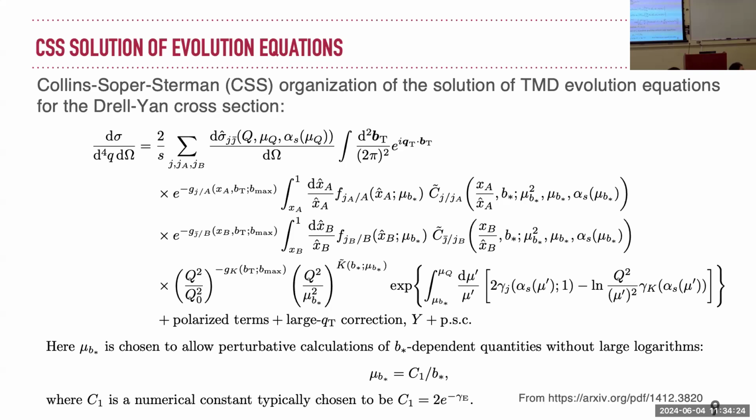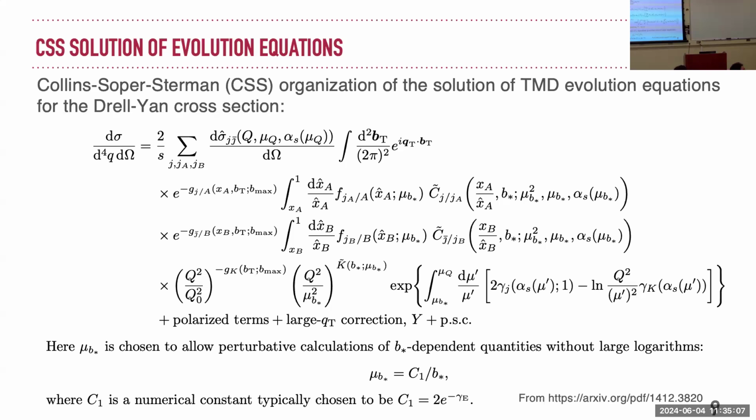You just take the derivative of these two, and by definition it gives you zero, no running. So this whole thing I can give a name. It doesn't depend on mu. I'll call it minus g_K of BT. It's a non-perturbative ingredient in your Collins-Soper kernel, which becomes important at larger BT. Now this part, which depends on B star, is always perturbative. So I have separated perturbative and non-perturbative.